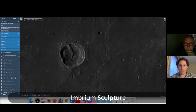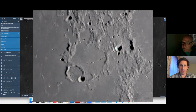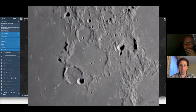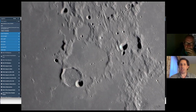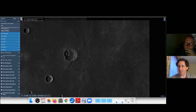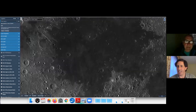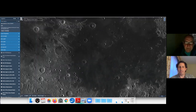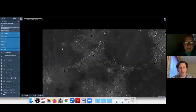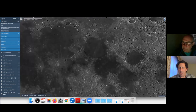That would have been a fairly large, substantial, catastrophic thing that probably occurred not too long after the crater itself formed. That's what I find fascinating about astronomy — that's up there, you're seeing planetary geology, the formation of the Moon. It is fascinating because you can go into this and see stuff that you assume everything's known about the Moon — but it's not, it's sort of up for grabs.